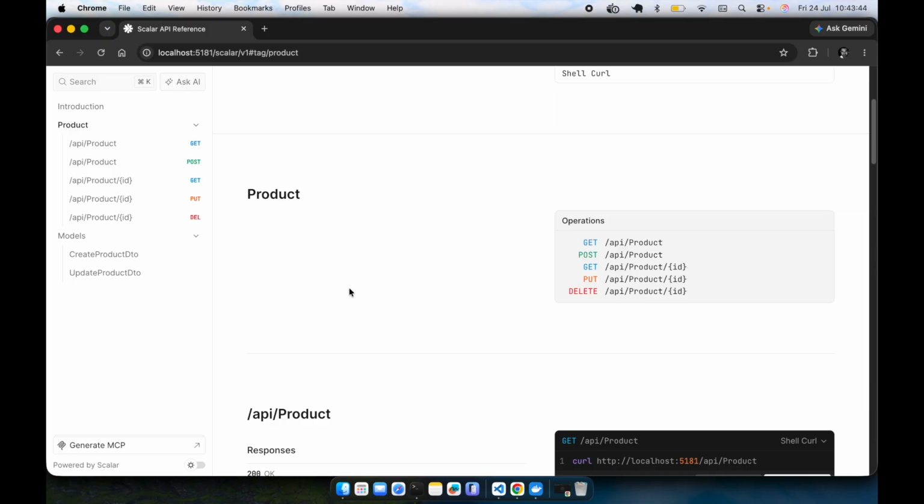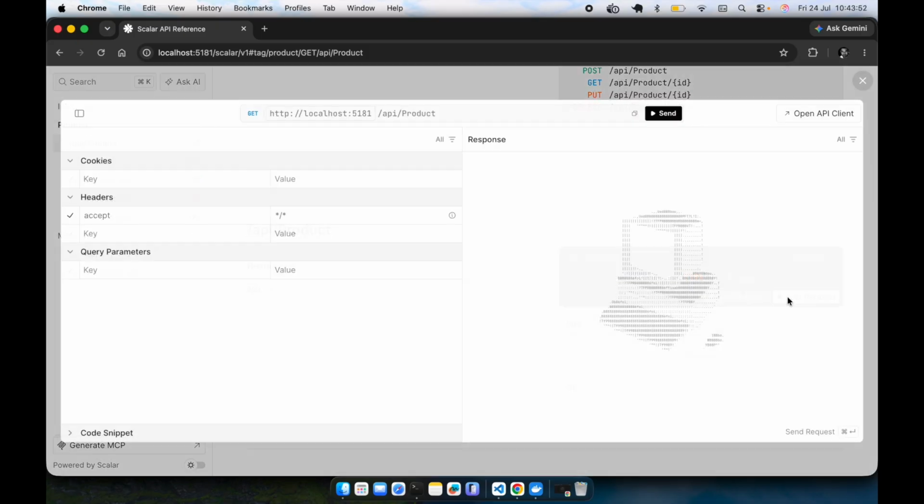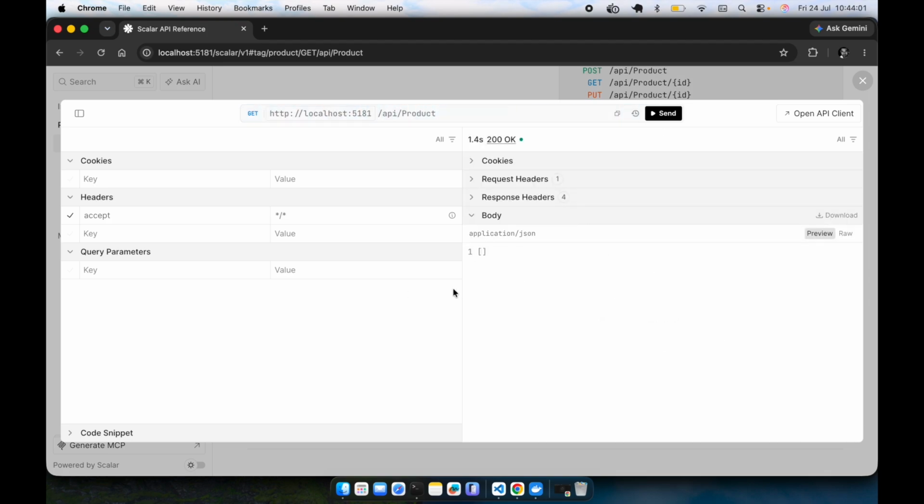But I never run APIs from Scalar; I basically choose Postman for testing APIs. Now let's see how it is responding. All right, let's send. See, the UI is pretty cool. We don't have any product in our database, that's why it's giving us the empty array, the empty list.